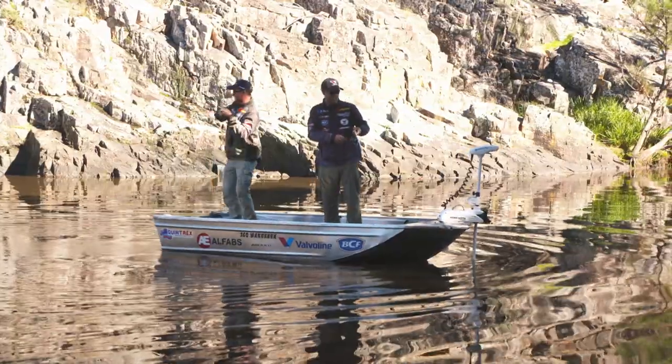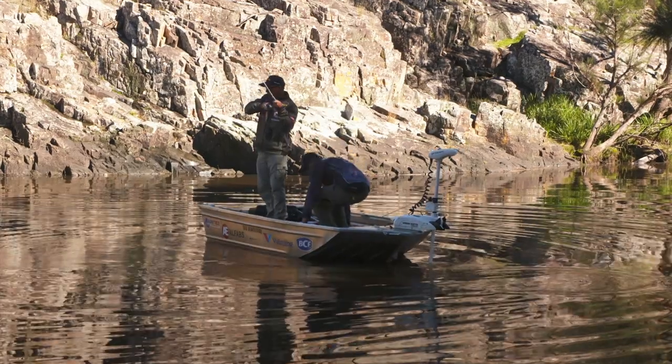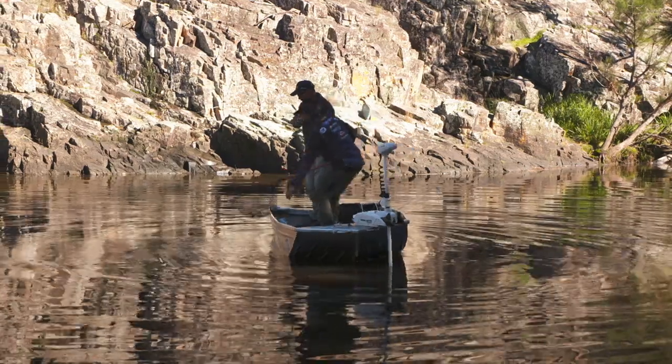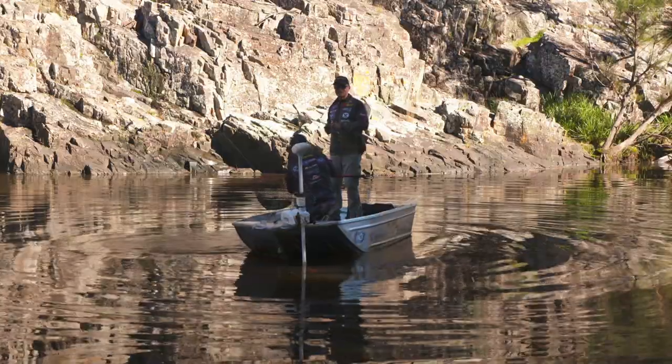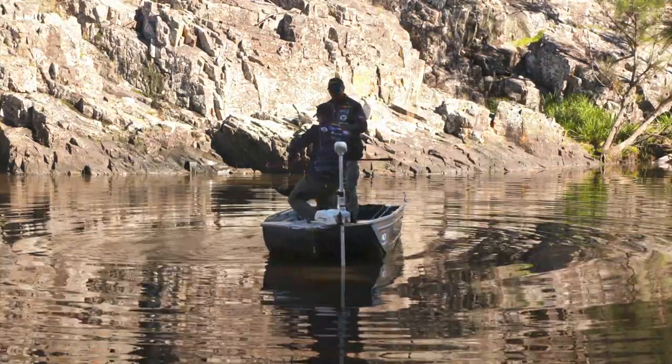Oh, he's climbed on that one. Mate, there's a bite. Come on, buddy. It's been a little bit quiet for the last 40 minutes, and we've headed back down the river. Oh, he's nice, a little one. A bit better, that one. Oh, yes! Oh, well done, mate. That's nice, awesome.